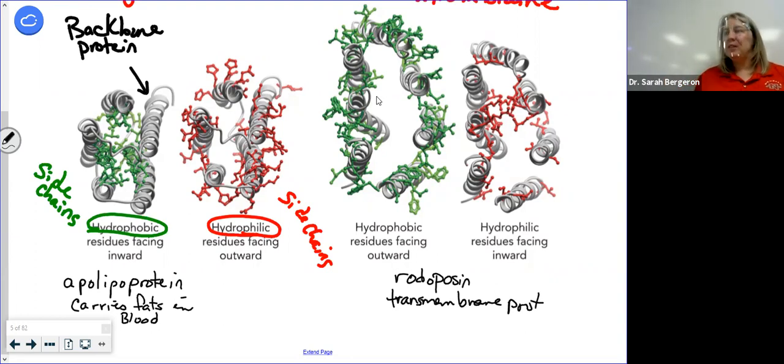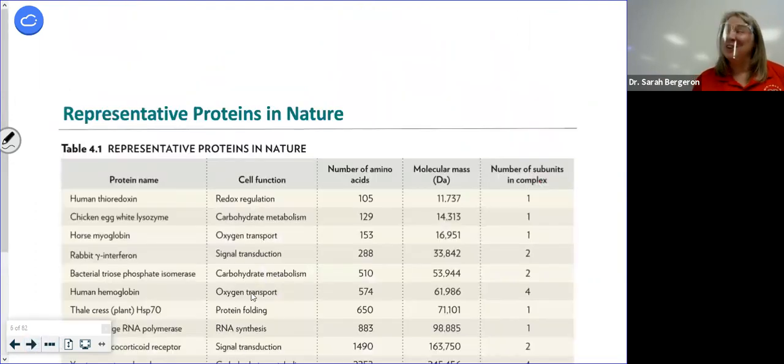Right? So if it spans the membrane, do I want my hydrophilic residues facing out? No, because they're interacting with nonpolar lipid tails. That would suck. I want to put them inside. So you have to think about the environment. We generally say most proteins are in an aqueous environment, but not all of them. So it's important to make that distinction and to know what environment they're in. Then you can predict what the arrangement of the amino acids will be. Okay, cool. I thought that was kind of an interesting way to look at it, right?